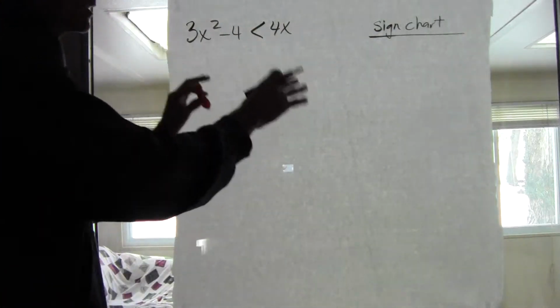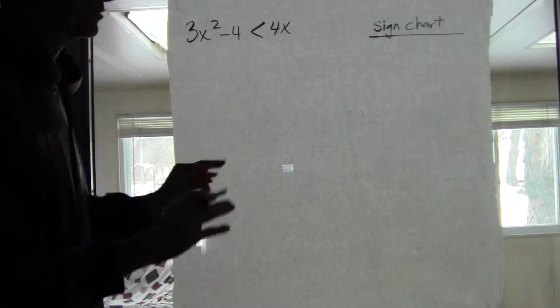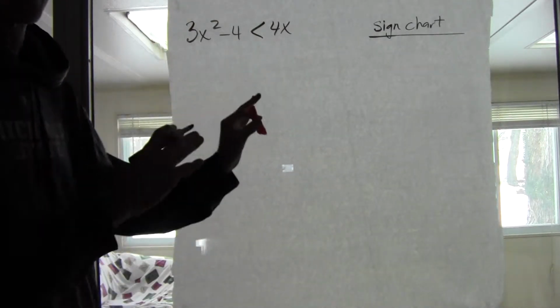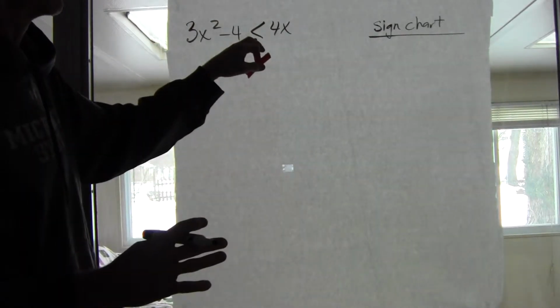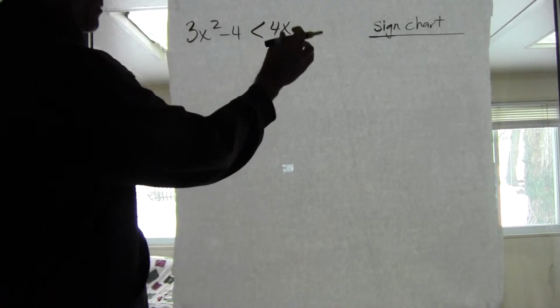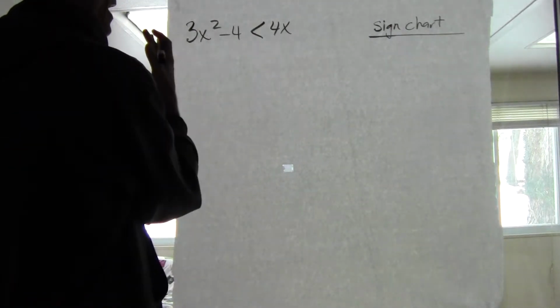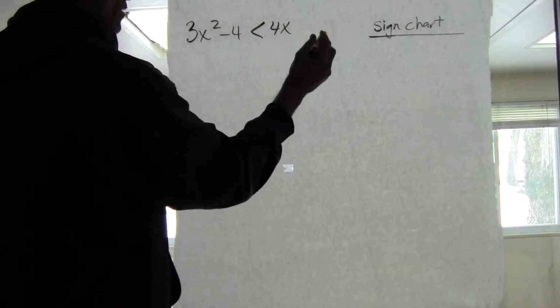So it's a quadratic. It's not rational, there's no denominator, there's no absolute value. So it's that first style that we talked about. So we're going to just solve it kind of traditionally at first. Just imagine that was like an equal sign. So I want to bring everything over to one side and I'll have 0 on the other. So I'm going to bring all my x's over. So I'm going to subtract 4x from both sides.